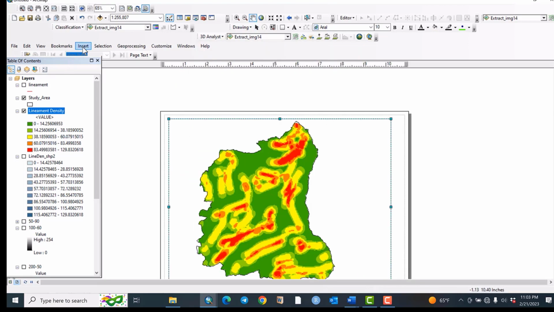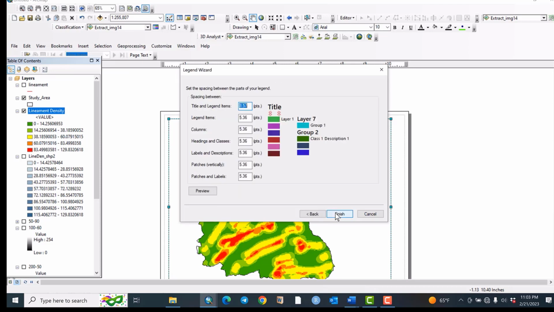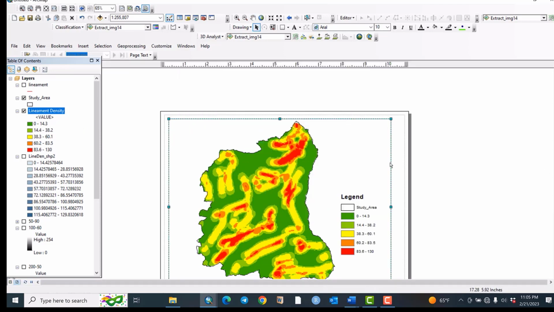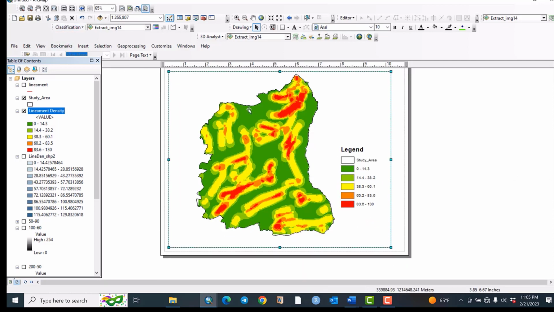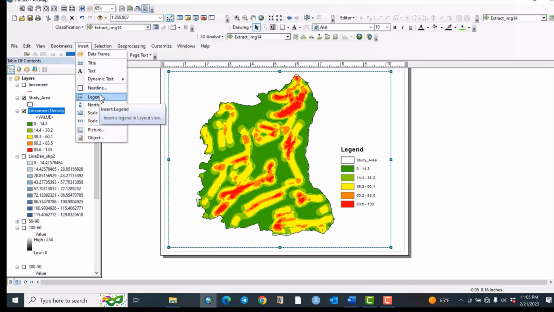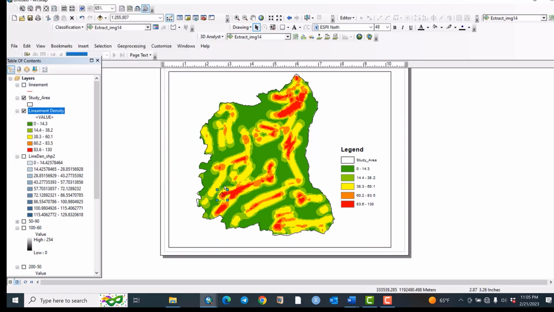Now let me insert some map elements. First, legend. Next. Okay. What is left here is that let me insert another arrow. You can select this one and put it here.